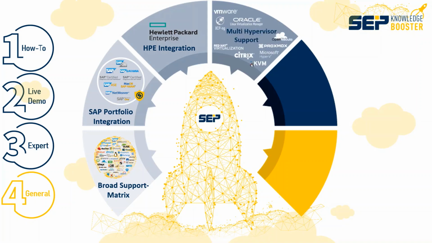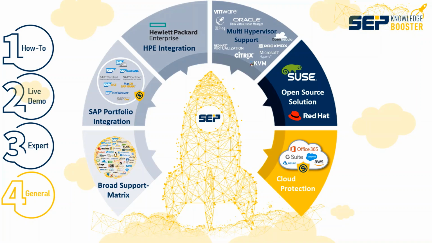As a fourth element, we are proud of our multi-hypervisor support. By supporting more than 8 hypervisors, we are a perfect fit into every virtual environment beyond VMware and Hyper-V, or in every multi-hypervisor infrastructure. Based on our Unix and Linux history, we have a strong focus on open source. This becomes apparent from our partnerships with Red Hat and SUSE, but also from the support matrix, where you can find agents for open source products like KVM, MariaDB, or Postgres.